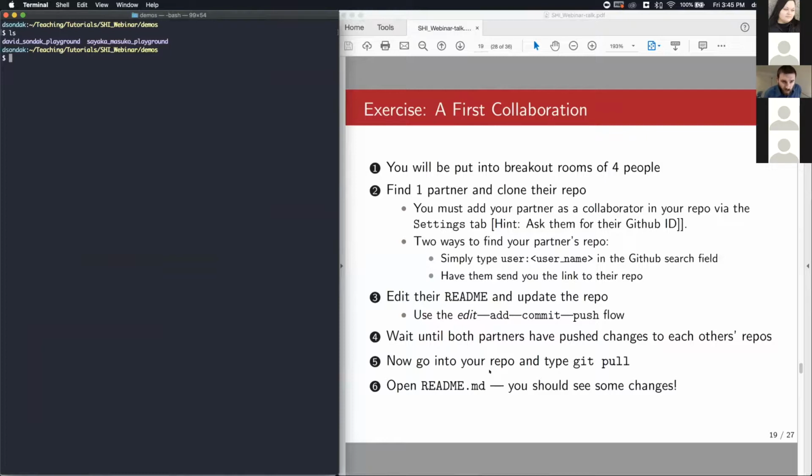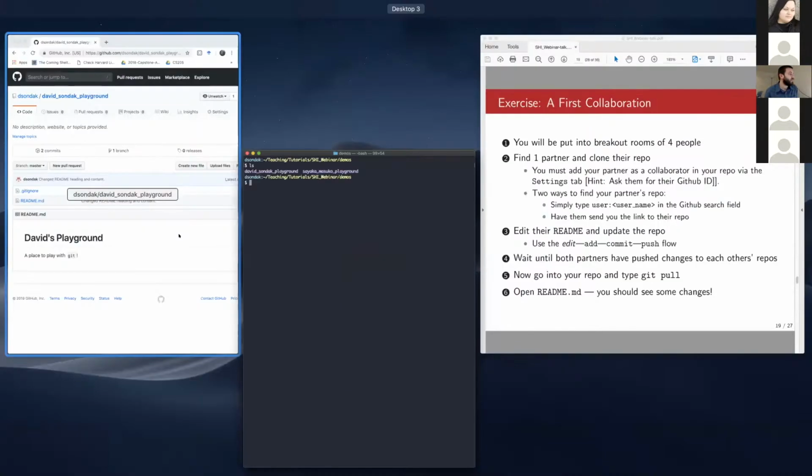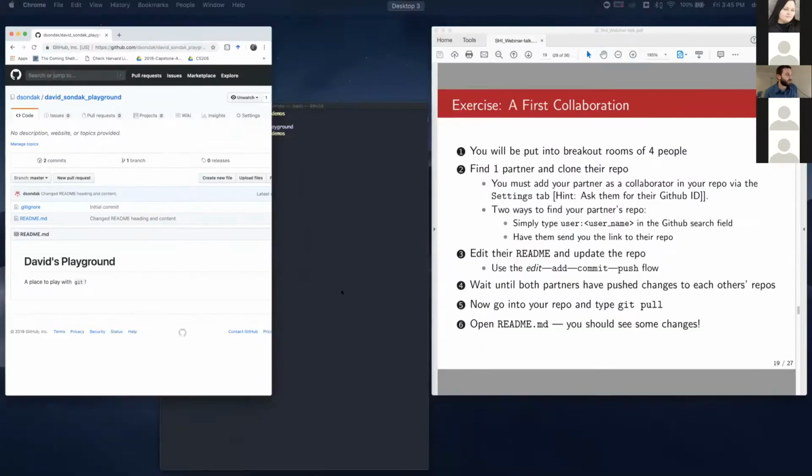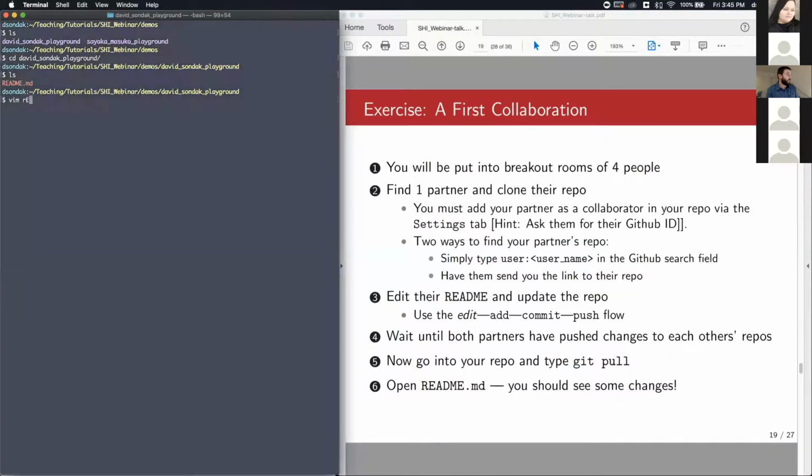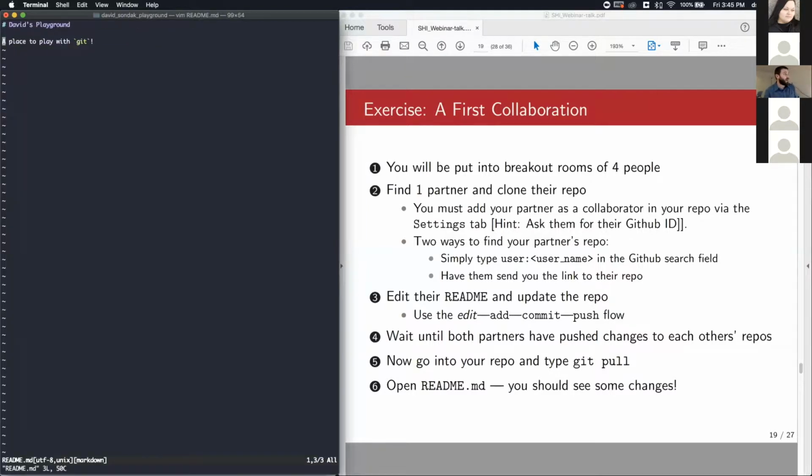There's a question: why is "Git" in the README shown with a gray background on the GitHub page? Oh, because I put it in quotes. That's why. If you go to my README, you see how I put Git in quotes here? That's just how I denote teletype text, so we know that it's a code type thing. Oh yeah, good. Okay, great.